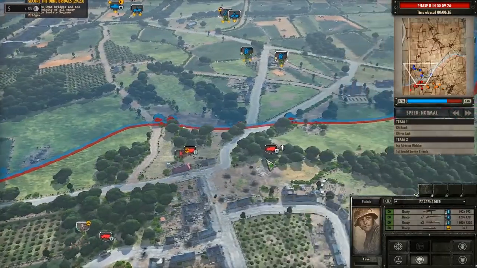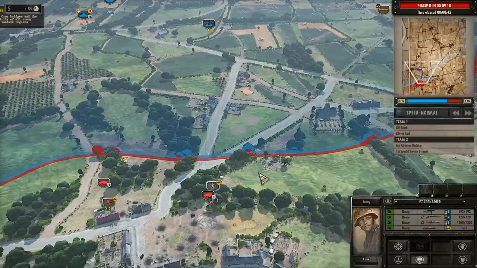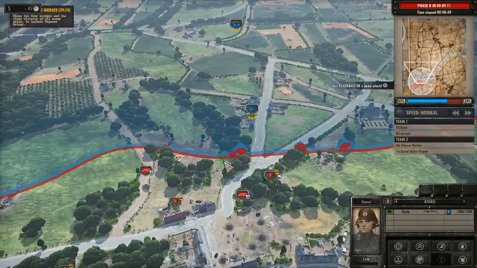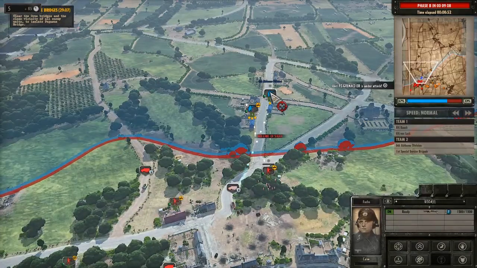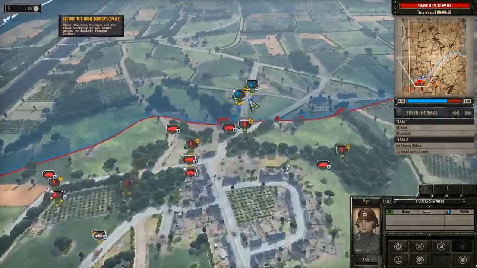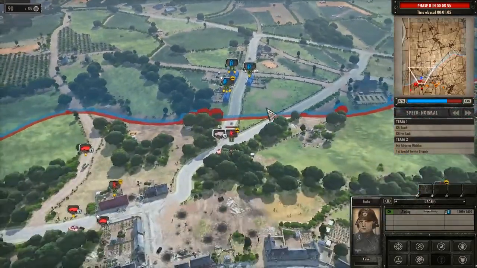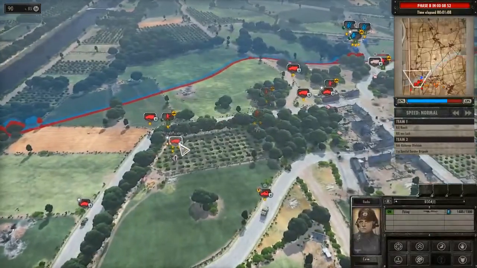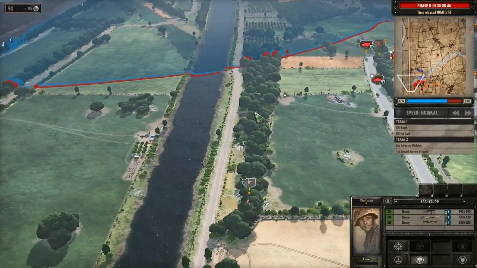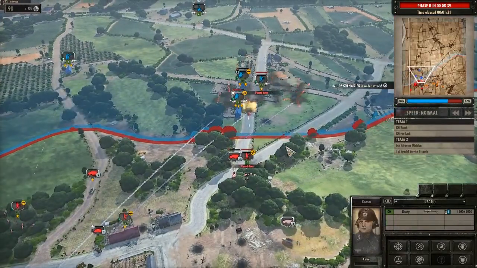Okay, go ahead and move up to here, you guys. And they're already in the buildings here, of course. My luck. That's okay. We expected this. Target those guys. If anything, it might be better to target the general, but it doesn't really matter. Just target either one, to be honest. Seems like that's going alright.